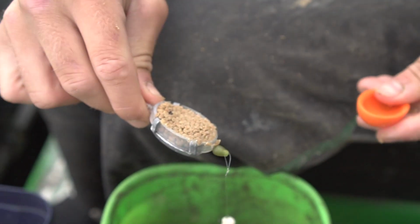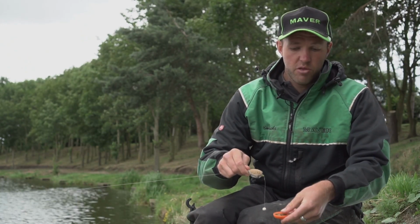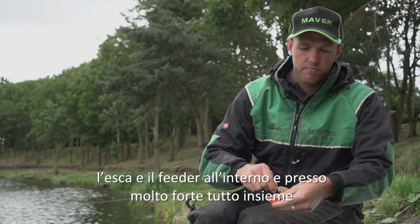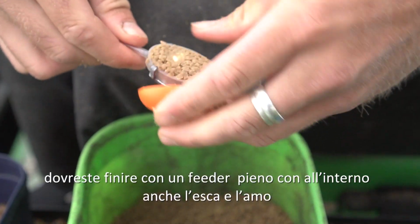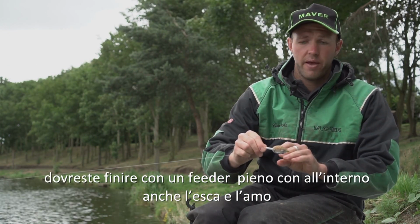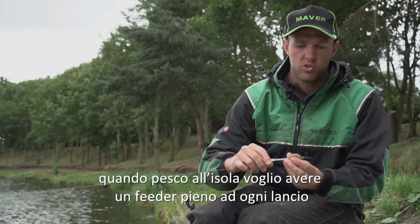That's the first step. The second bit of it is to take a small amount, maybe a third of the mould full, place your hook bait into it, squash it down and repeat the process, squeeze it into it. Now you've got a full feeder and an extra little bit. For fishing to islands, I like to have the full amount of bait in my feeder every single time.